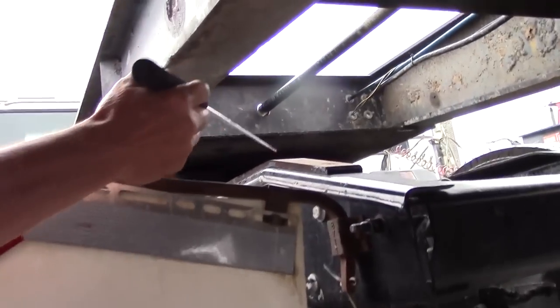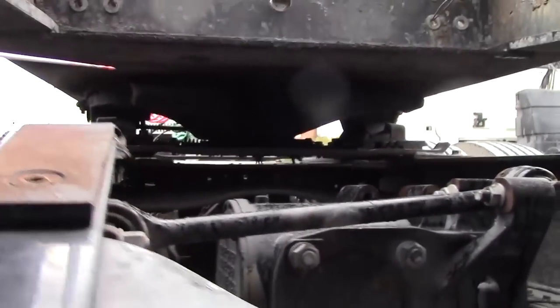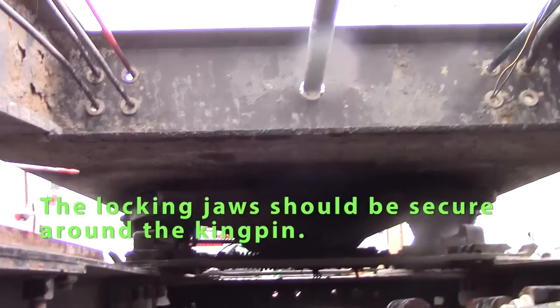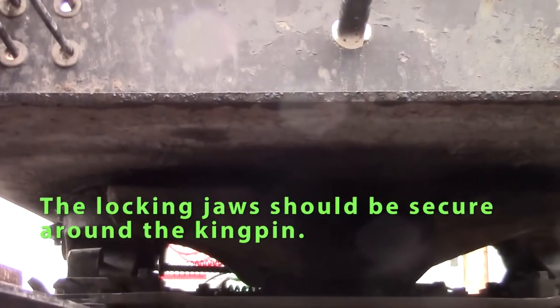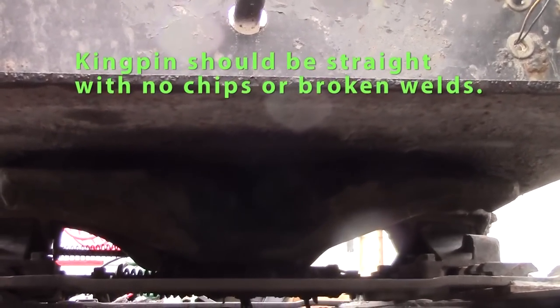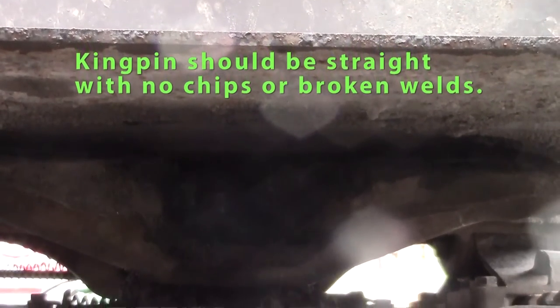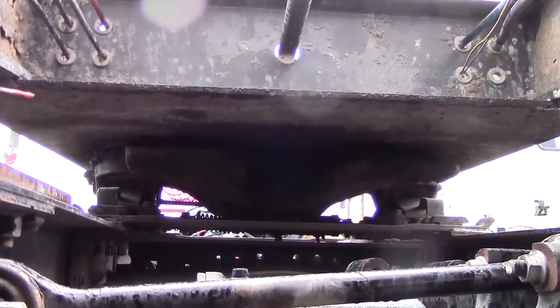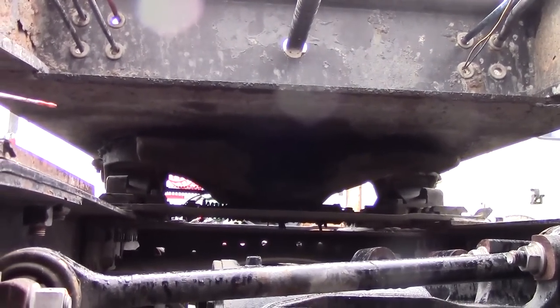In back, we look in the back of my fifth wheel plate. Supposed to check to make sure your locking jaws are wrapped around your kingpin. Should be secure around the kingpin. My kingpin should also be straight, no broken welds. That welded to the trailer apron should not be chipped.